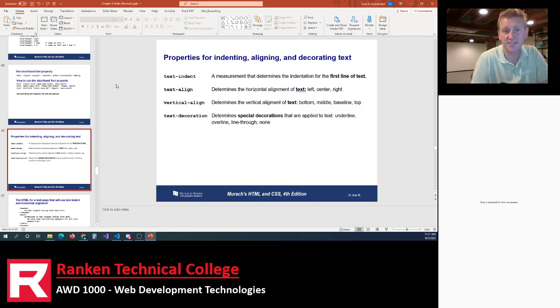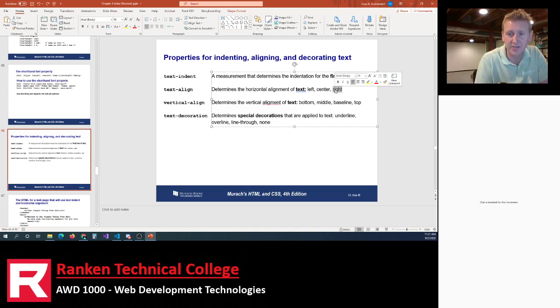Again, working with text, just like on an English paper, you would use an indent. You might have a text align if you want to align it vertically or to the right. So just like on an English paper, if you want to right align your text, it seems a little strange a lot of times, but you can do that. Vertically align something, right? So vertical alignment on the page. If you want to put something in the middle of the page, you might vertical align middle and text align center to get something kind of dead center on the page.